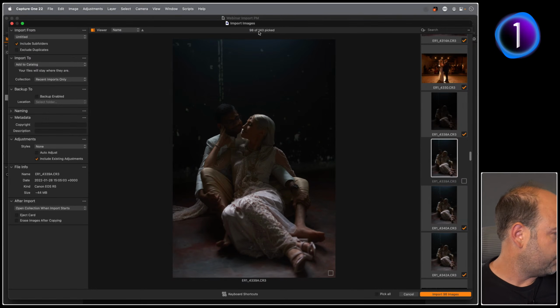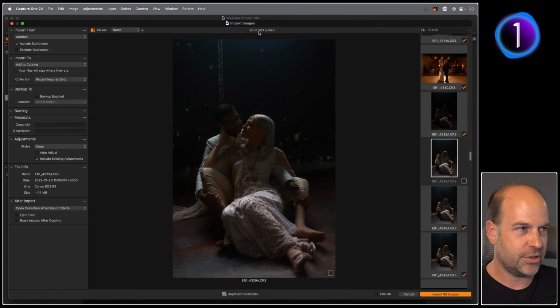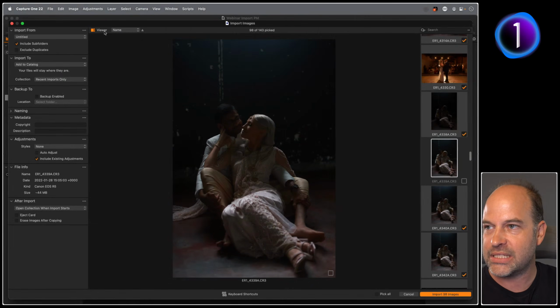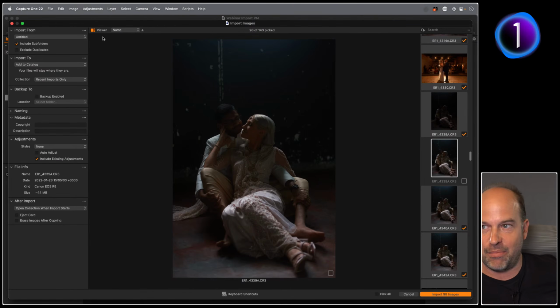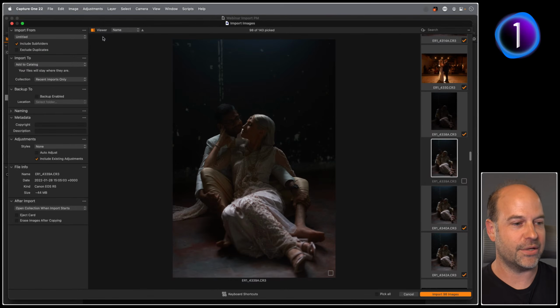Let's see. Oh, RAW plus JPEG pairs. That was a question which I just saw pop up over there. So we will cover that when we come to the naming. Okay. Very cool. I've never used the viewer, says Jeff. No, it's a little bit hidden. We're actually going to make a change up here, which will help new customers, or actually existing ones who haven't discovered it, discover it a little bit better. So we'll make the icon a bit larger, change the name a bit, put a help bubble there so people can actually discover it because it's super, super speedy.